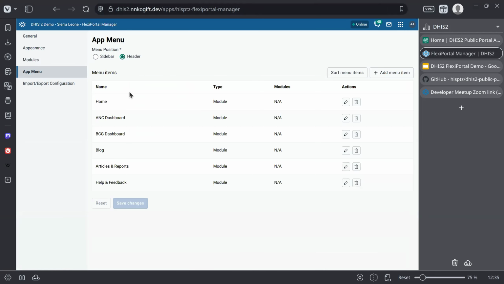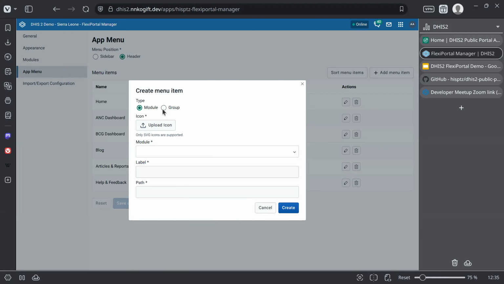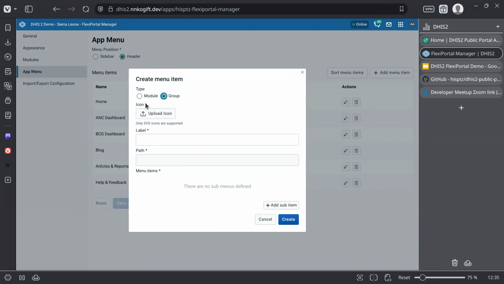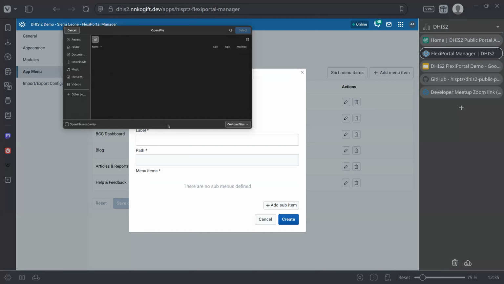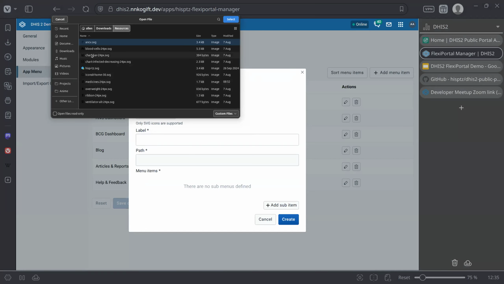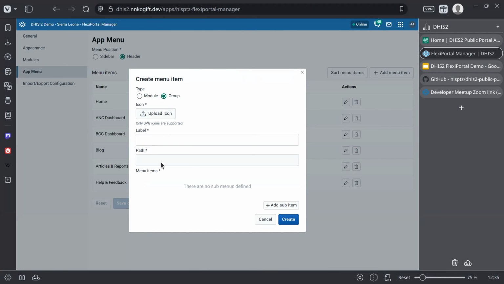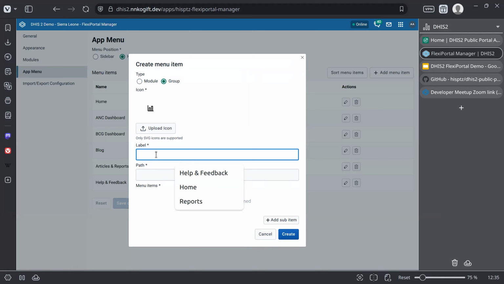Also, let's say you don't want these to be together, you want them grouped, you can also do that. In the add menu item, you can select the group type. Once you select the group type, you can upload your image, let's say visualization, and have a label for it. Once you insert the label, you can add sub items.